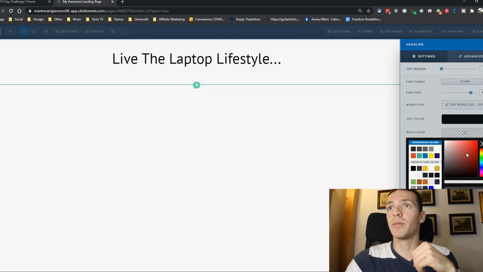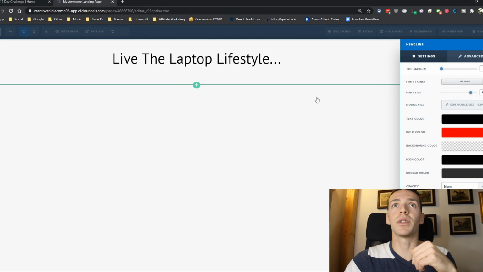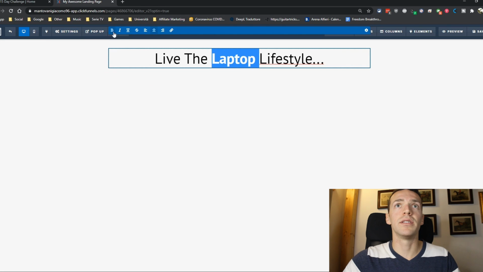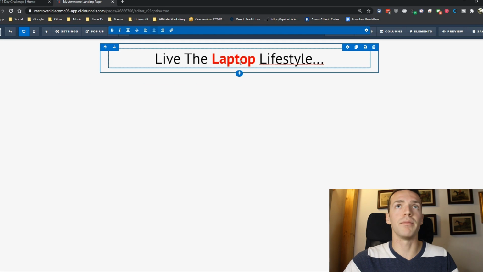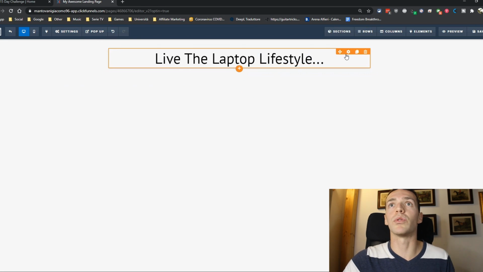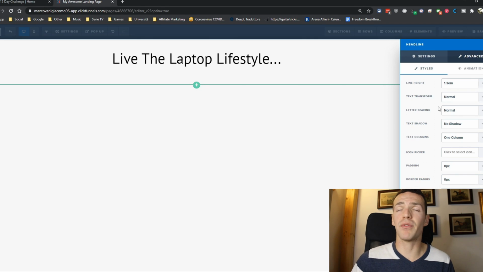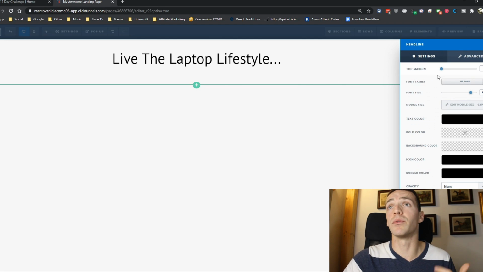If you want the bold to have a red color, for example, I can go there, and now if I make this bold, then this is red, okay? I'm not going to do that because again, we want to do the same as the funnel, but yeah, you get the point. So I will leave that. Here are some advanced stuff. I don't think you need those kind of things, but feel free to check it out and see something if you like something, okay?